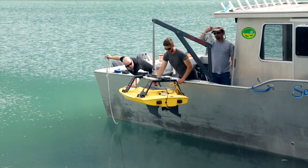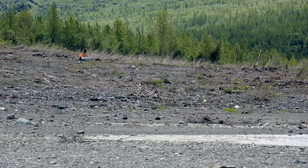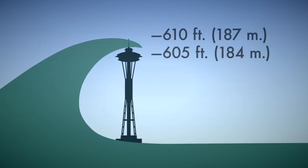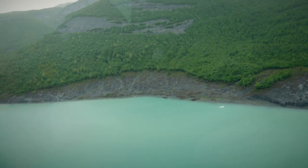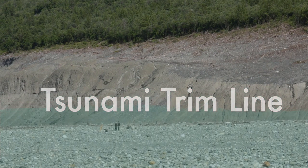We're here in Icy Bay in Alaska. At the end of Tan Fjord, we had a very large landslide, large enough to generate a wave that was probably about 300 feet high when it was first generated. That wave produced run-up values in excess of 600 feet right near the source, and waves as large as 200 feet, 100 feet throughout the fjord. We're here recording tsunami evidence, trying to understand how the tsunami evolved throughout the fjord, how it evolved outside the fjord, how it was able to move sediments, damage trees, and change the landscape.